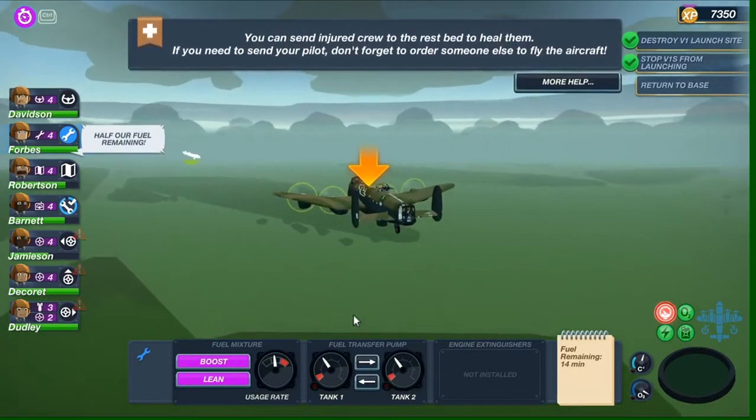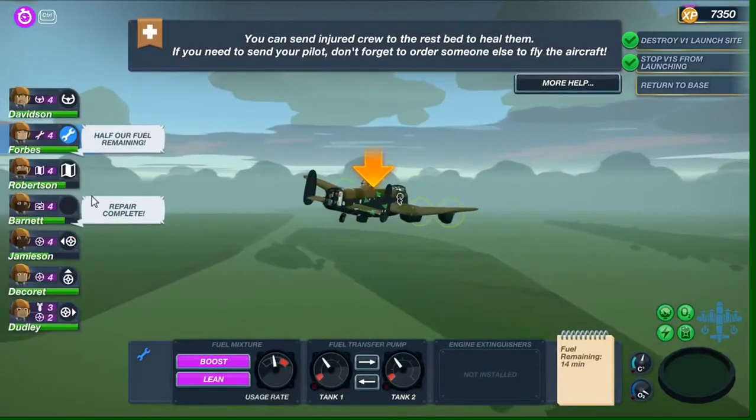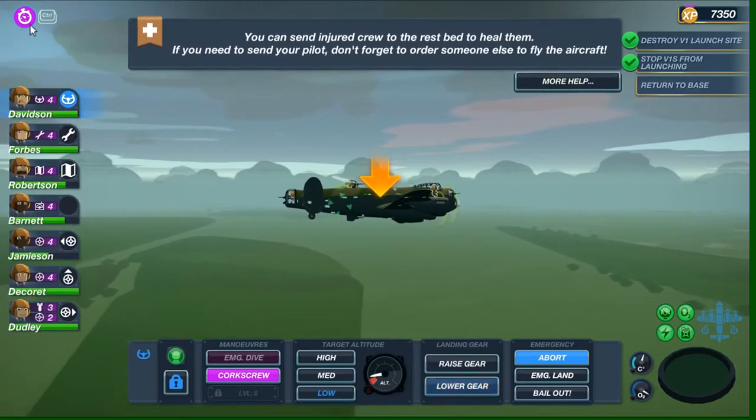If necessary, I'll go on ahead and pull you off of repair duty so the radio guy can do it. Half our fuel, 14 minutes. Alright, perfect. We got more than enough time to go ahead and wait for the repair to be complete. There we go. Completed just then. Lower the gear.